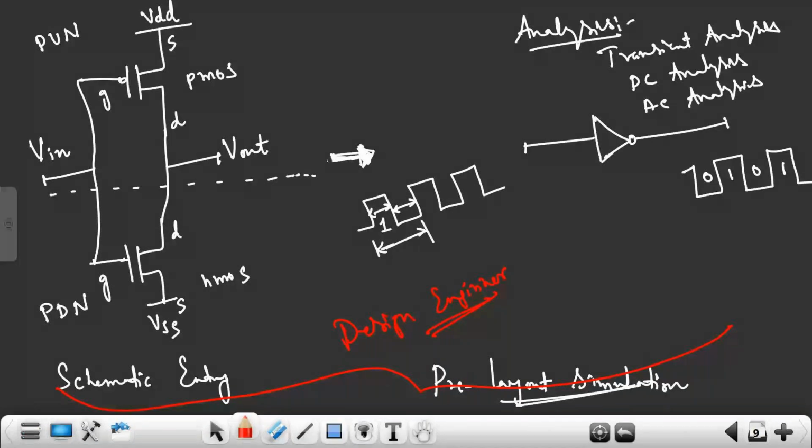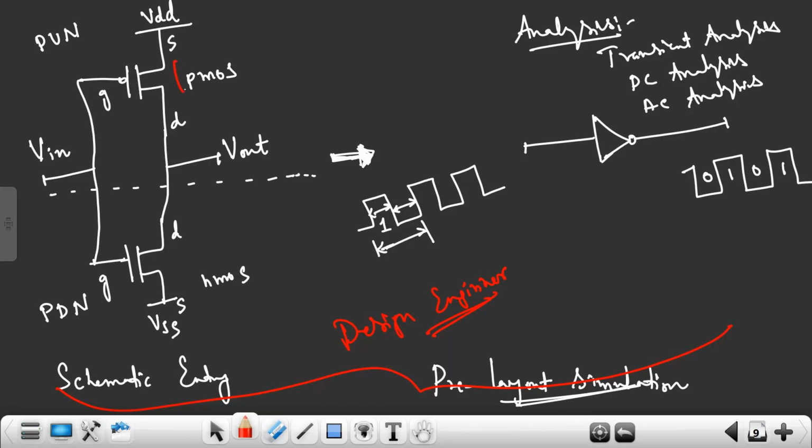I want a circuit which should amplify the signal. If I give a 1 millivolt signal, I want to amplify it with 40 dB of gain, boosting my input signal. If I ask my design engineer, he is going to design the circuit, considering all these parameters. The design engineer will design the schematic.